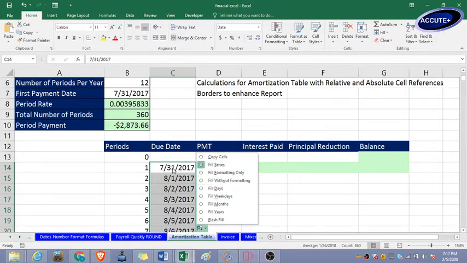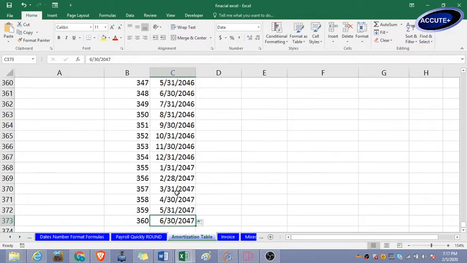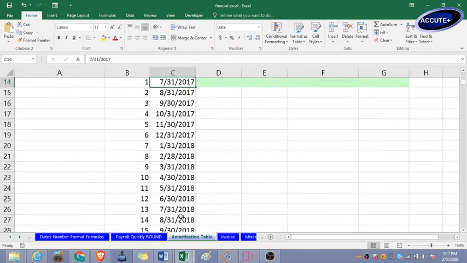If you wanted it to be the same month throughout, you would have said Copy Cells. But what you want now is the month ends. If you wanted the weekdays, you'd select there. So you come to the Fill Months, select Fill Months, and to show you that it will be the month ends of each month, if I press Control Down Arrow, you'd see that this is when the loan would end. Okay, so back up.